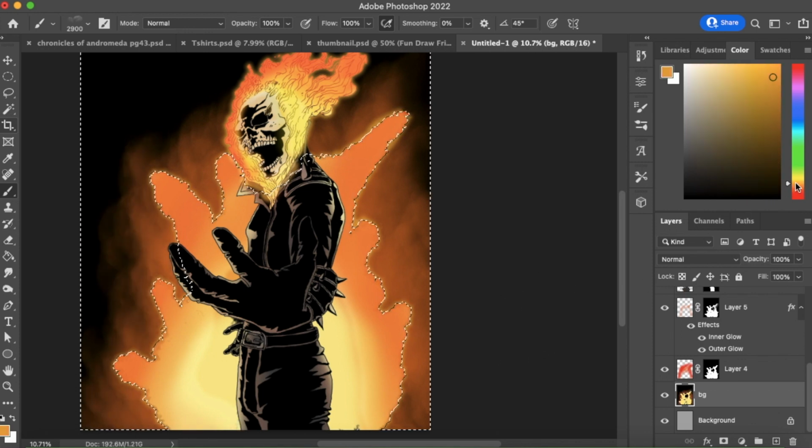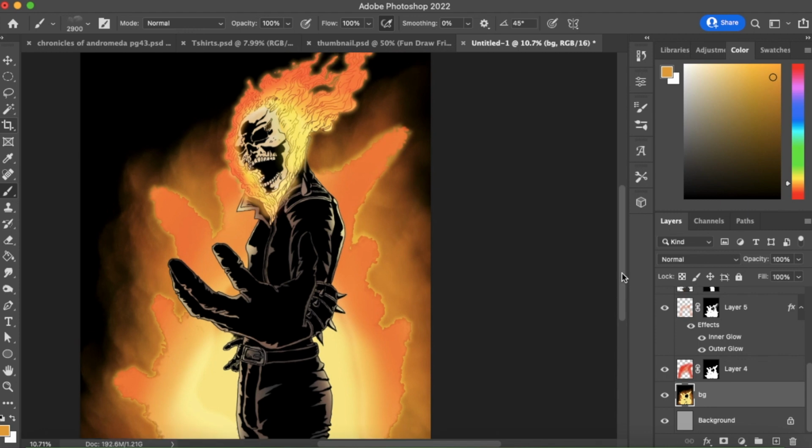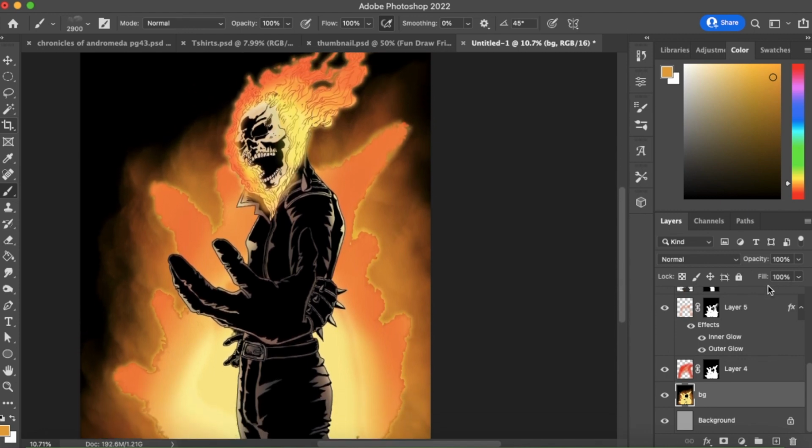Right? We want to kind of come up in color some, make it a little bit more intense right around the flame area. Okay, so if I hit Command D and turn that off real quick, it's kind of like what it looks like. So let's do this. Let's get rid of. So I kind of like the way the background is. So that was a good test run.